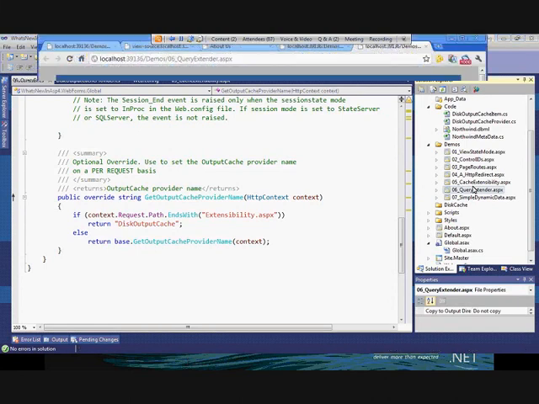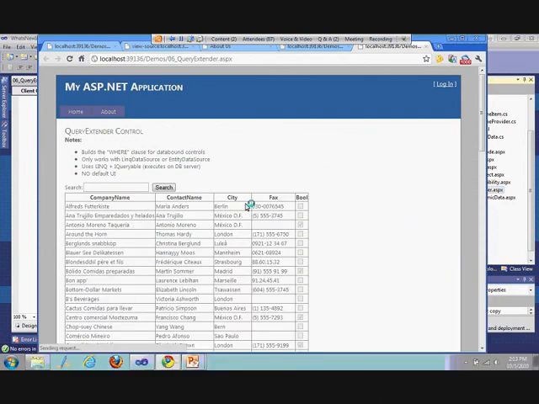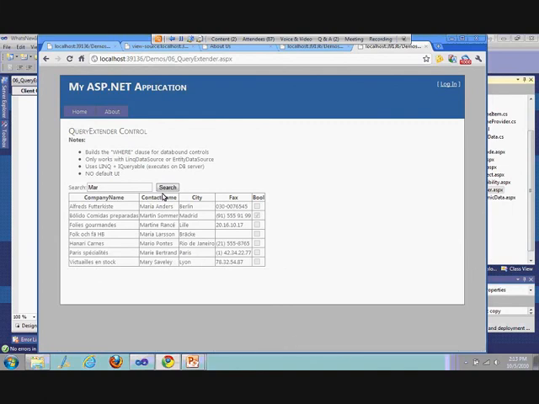So query extender is actually a non-visual control. Query extender does not provide any UI of its own, but it does provide functionality to work with the LINQ data source and the entity data source. That's currently the only two data sources that the query extender works with. And what it essentially allows you to do is give your users the power to build the where clause for your data-bound LINQ data source controls. So in this case, I can come in here and specify, let's say, MAR, click search, and you can see that I get all contact names and technically all company names that have MAR, and we get my list filtered down. How is this being done?